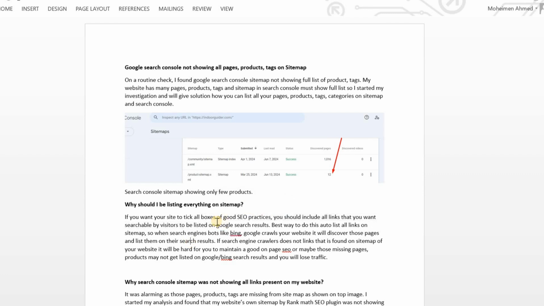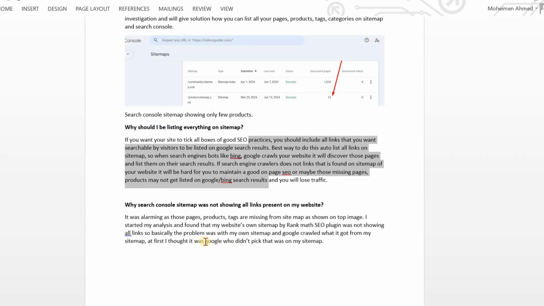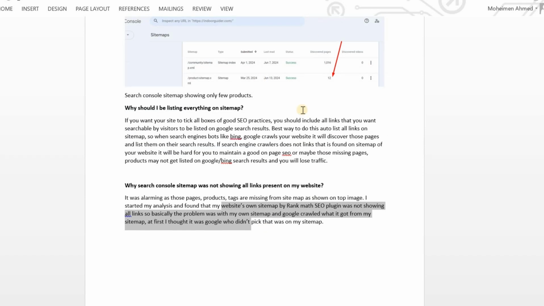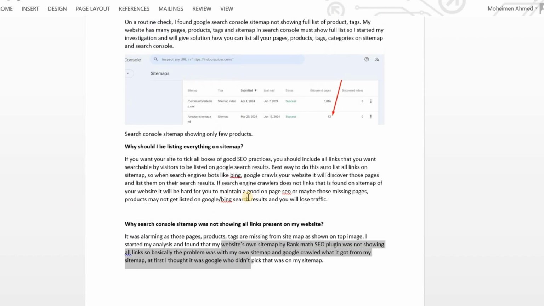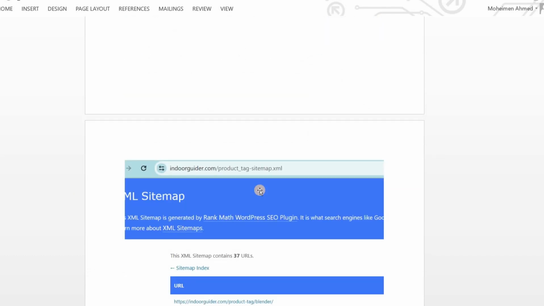If Google doesn't find the things in such a sitemap, your site is in very risky mode, because you want all your links and everything to be indexed in Google and Bing. So I was very shocked to see that many things were missing in the sitemap. I did lots of plugin deactivation and everything, but couldn't find what the problem was.